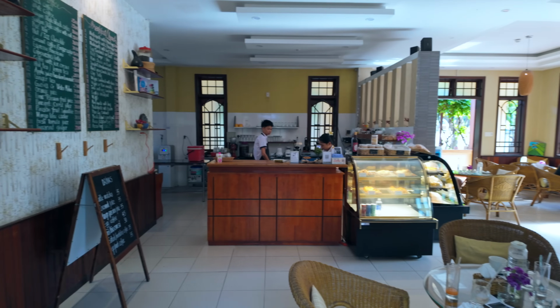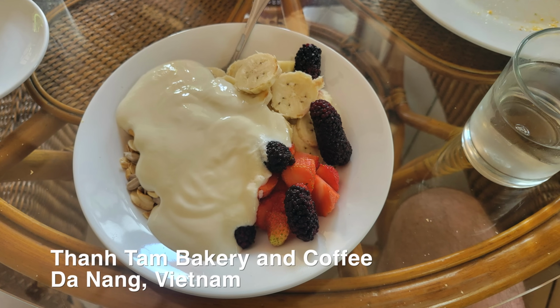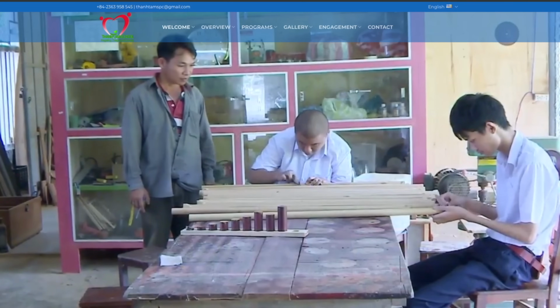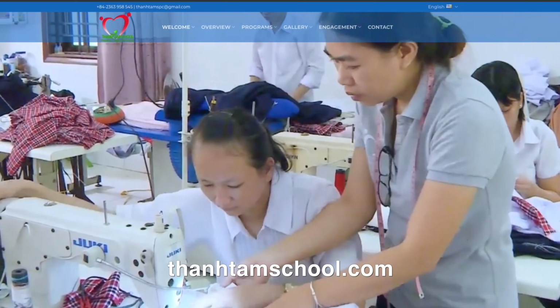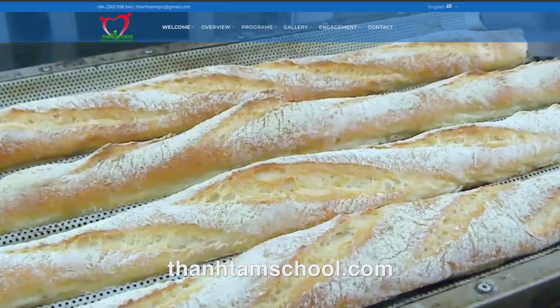And I actually got to eat here at their little cafe, which also supports the school. And they make really great food. And a lot of the food there is also grown here. A lot of this food is also sold to restaurants and hotels around the area. You can actually buy your local produce from these guys. Of course, the students are eating all of this great organic food as well. So I was just really impressed by the school here and all the different things that they're doing. They're doing vocational training for all these students, try to get them ready for either a job once they're older, or to just give them life skills they can go out and succeed in whatever they're gonna do after school.